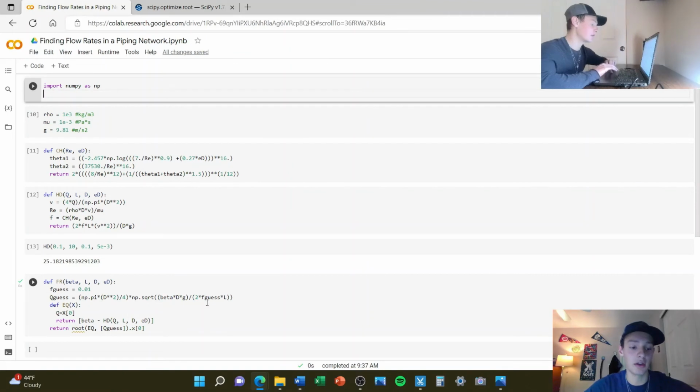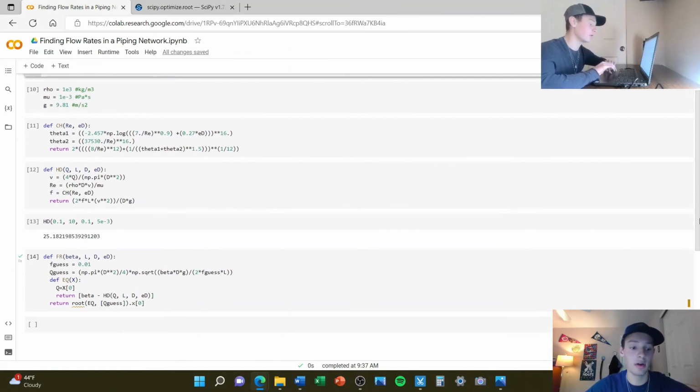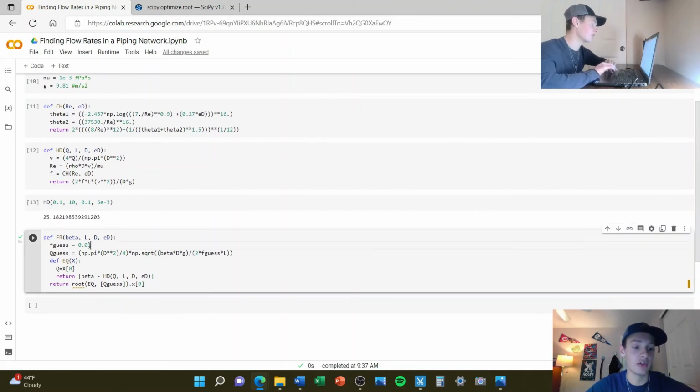Now that I've put in code for the estimated flow rate, I would like to comment on the fact that I also put in a guess for the Fanning friction factor. I just did 0.01. Again, it's a very, very small range of values, so this is kind of in the middle if you look at the Moody diagram we were looking at before. So I think it will be a very, very good guess for our purposes here.